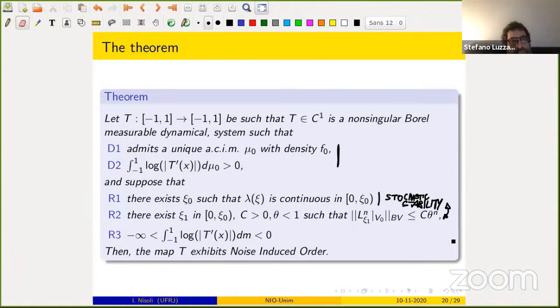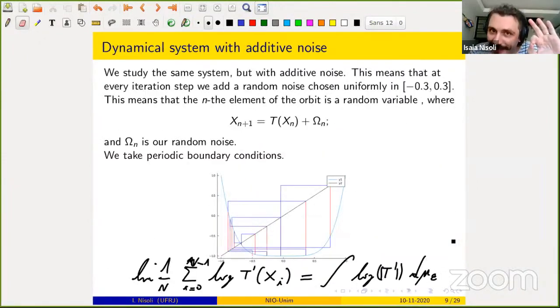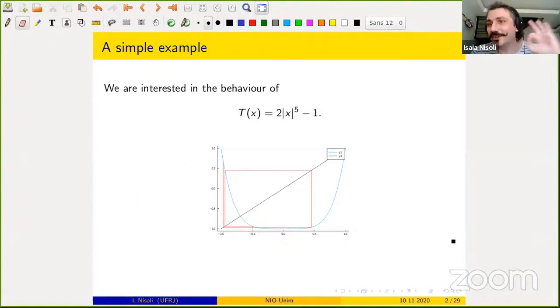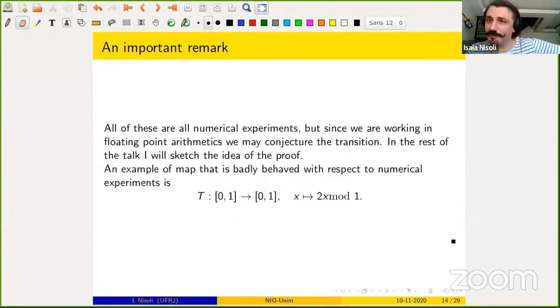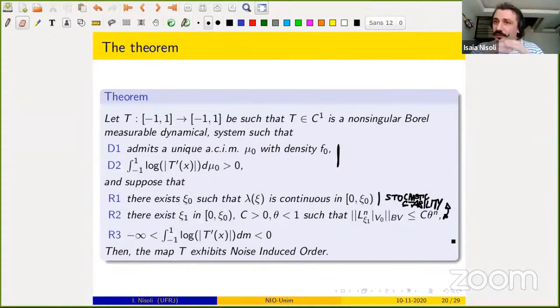So you're saying that the condition D2 together with condition R3 only work in certain cases. Yes, it's not true for all alpha. So here I put five exactly because there is a condition that proves that for this kind of unimodal maps, I have a constant that is called alpha tilde. And I know that this constant is bigger than 2.8. I don't remember all the digits. But when you pass this constant, if your map has a vanishing of order bigger than this one, then you get noise induced order. So it's strictly bigger than 2, between 2 and 3.